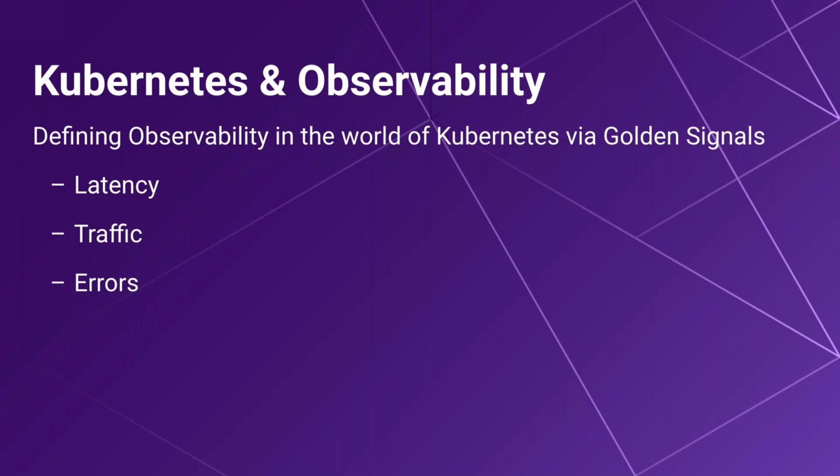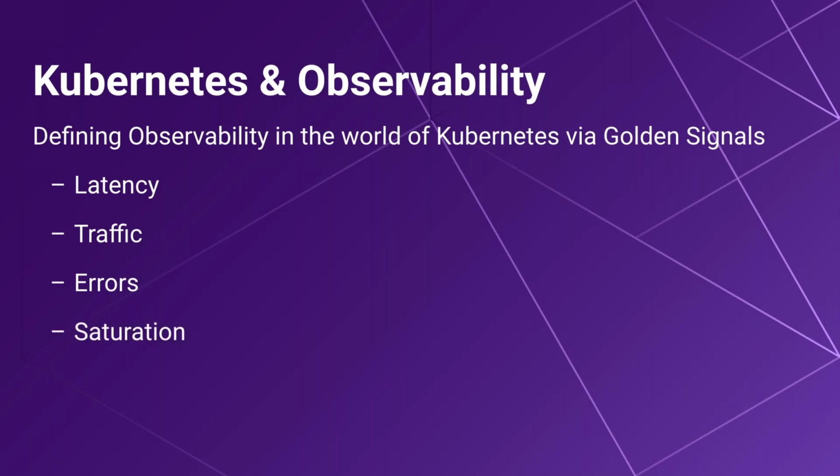And then everyone's favorite, errors. This is the rate at which the requests are failing. And errors even include the 200 OKs, because sometimes you can respond to a customer and not give them the entire bit of data that they were requesting. Maybe an internal service that provides the last half of that data request is down. So at the very least, if you're going for best effort, you can still give a 200 OK, but it's not completely fulfilled. So it's technically still an error that's going on in production. Or worse, you get some kind of false positive health report where the system says, hey, I'm okay, but it really is not okay. Those are errors inside of your system.